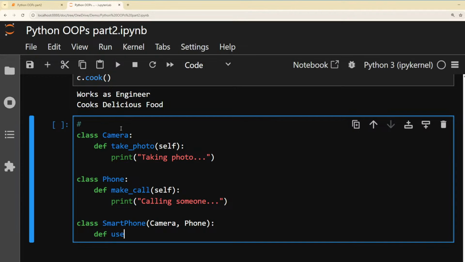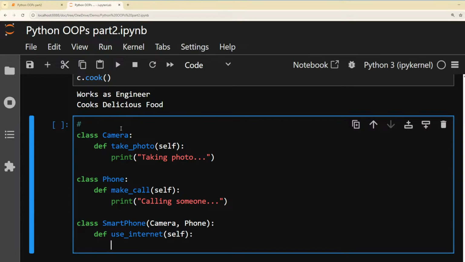So use internet. Let's print using or browsing internet.